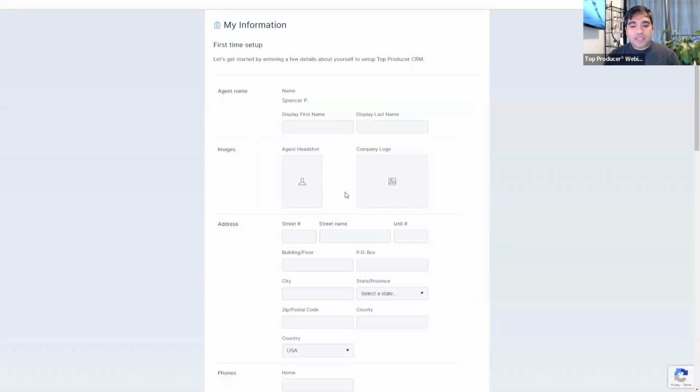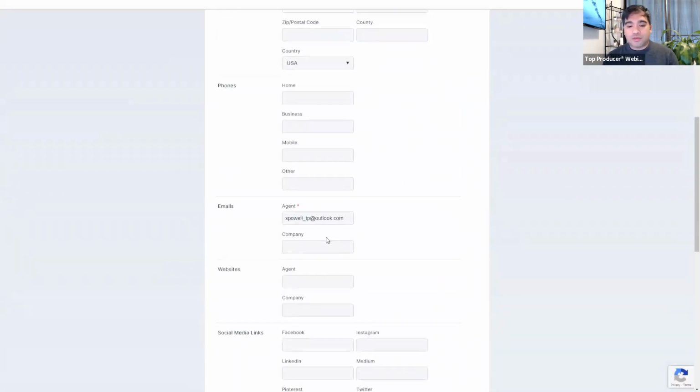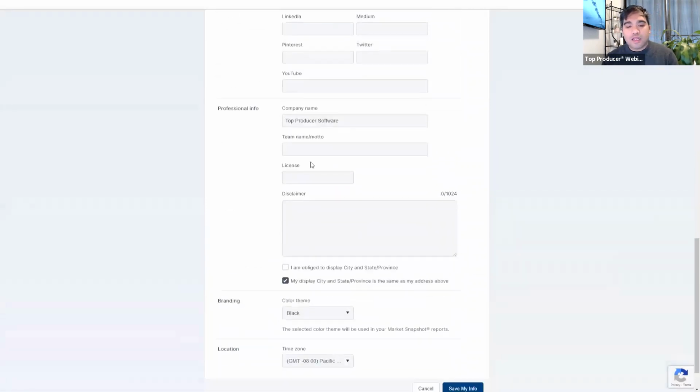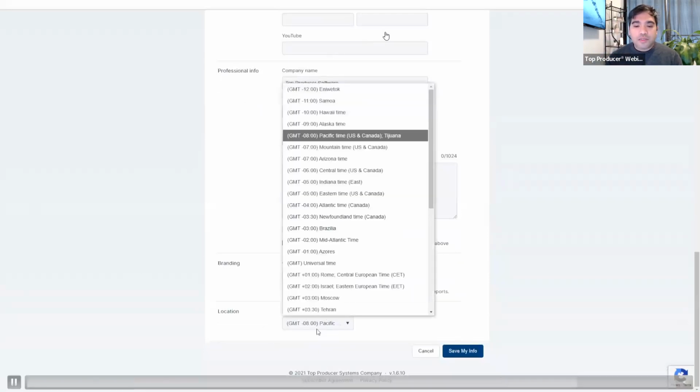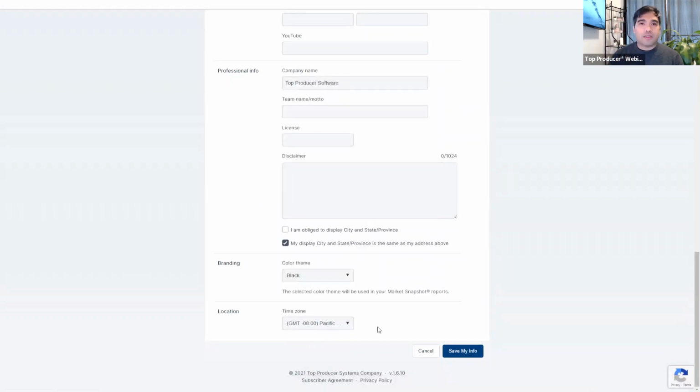All right, so once you get past that, the next thing you're going to want to do is fill out your contact information, like your picture, your logo, all your phone numbers, your emails, your website, social media links, and so on. And the more you put in, the better, because a lot of the stuff that we use here, we have something called merge codes. What merge codes means is that instead of having to type in your website all the time, like let's say you're putting it into your signature or into an email, you don't have to keep manually typing the information, because the merge code automatically grabs that information from this My Information page that you're filling out right now.